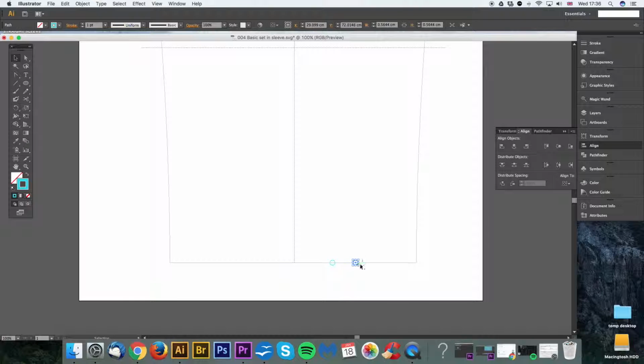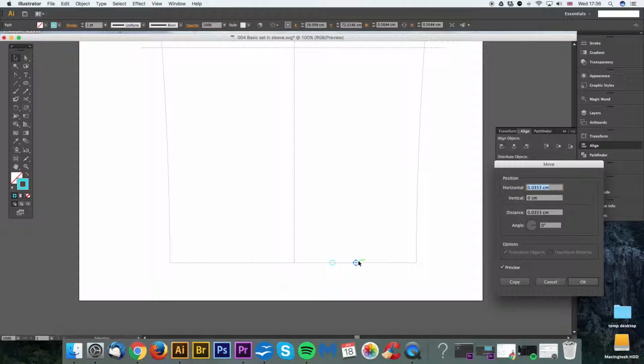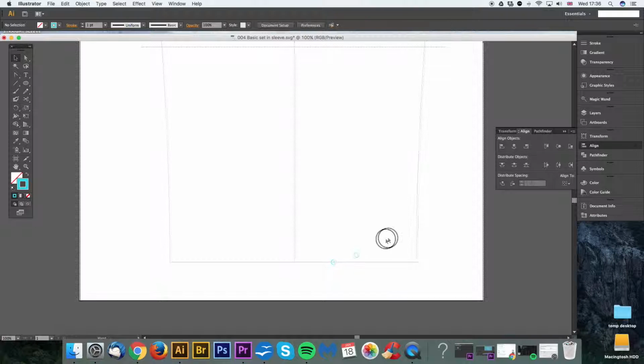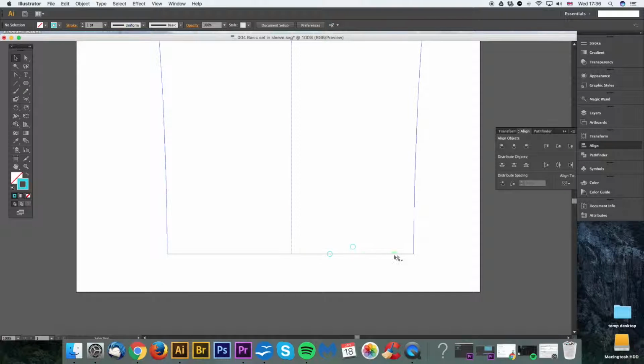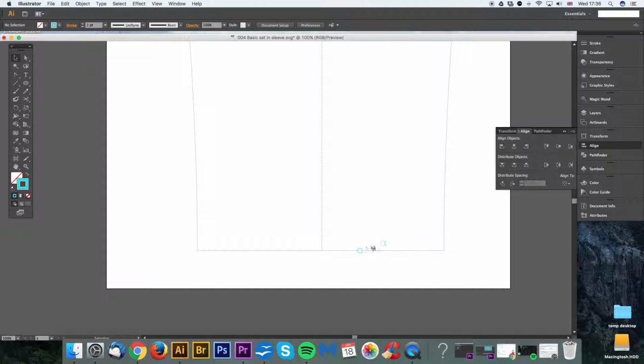Okay, so next I'm going to select this point, big selection tool, select this little marker, my move tool, I'm going to go 0, and then I'm going to move this up by 0.75 centimeters. Okay, we can preview that. That's where my point's going to land. So let's just hit OK. So essentially what I've done is I've taken the distance between this point and this point, I've halved it, and then measured up 0.75 centimeters to find this point.